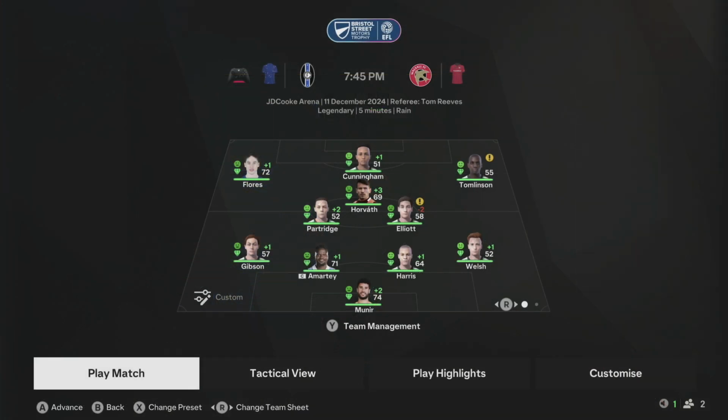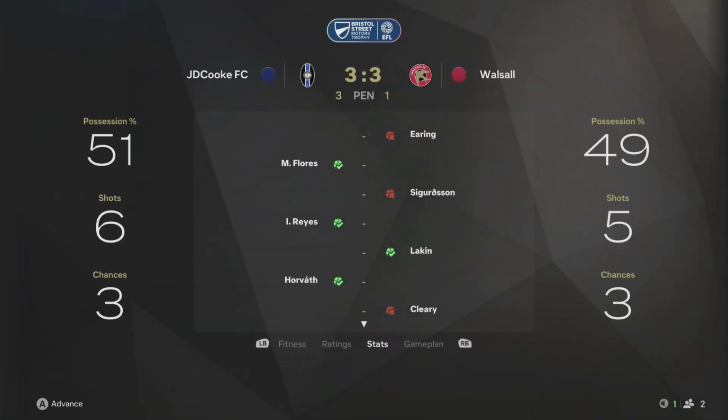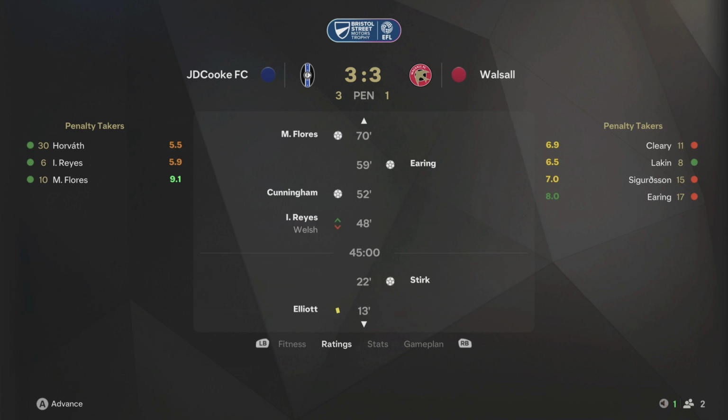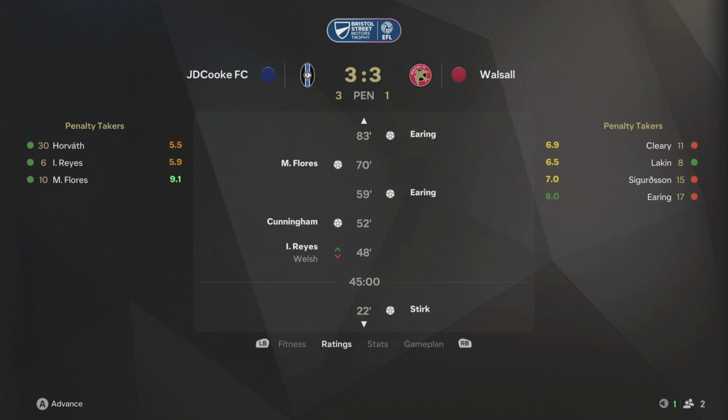We turn our attention to the Bristol Street Motors Trophy as we face Walsall once again. We're going to be simulating this particular tie, and it looked to be an interesting one. 3-3 in the game itself, and then it went to penalties where we won 3-1. Really interesting to see there. Flores, Cunningham, and I'm pretty sure as we go down further, Flores getting on the score sheet. But yeah, really interesting to see it actually went to penalties.